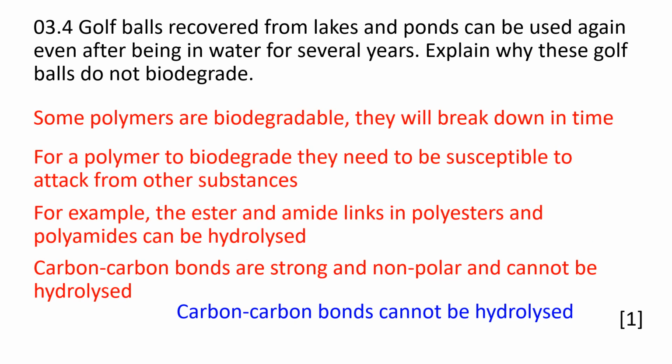Some polymers are biodegradable. They will break down in time. For a polymer to be biodegradable, they need to be susceptible to attack from other substances. For example, the ester and amide links in polyesters and polyamides can be hydrolyzed. Carbon-to-carbon bonds are strong and non-polar and cannot be hydrolyzed.